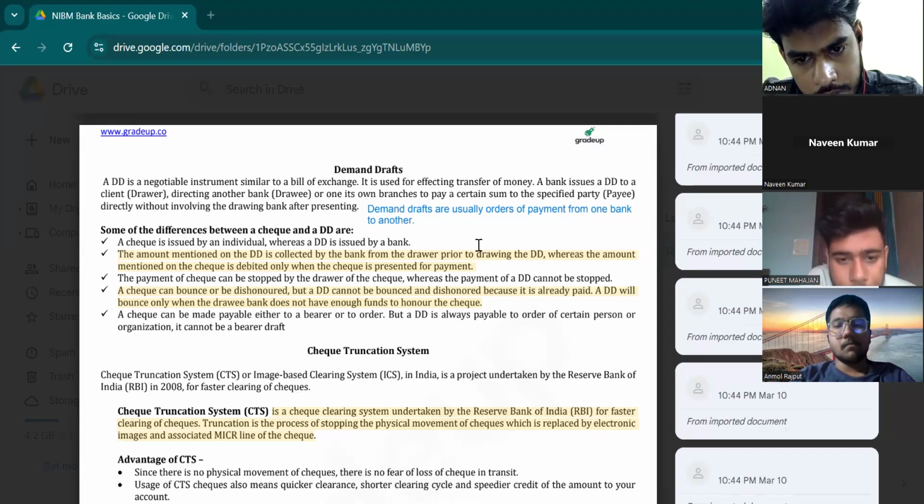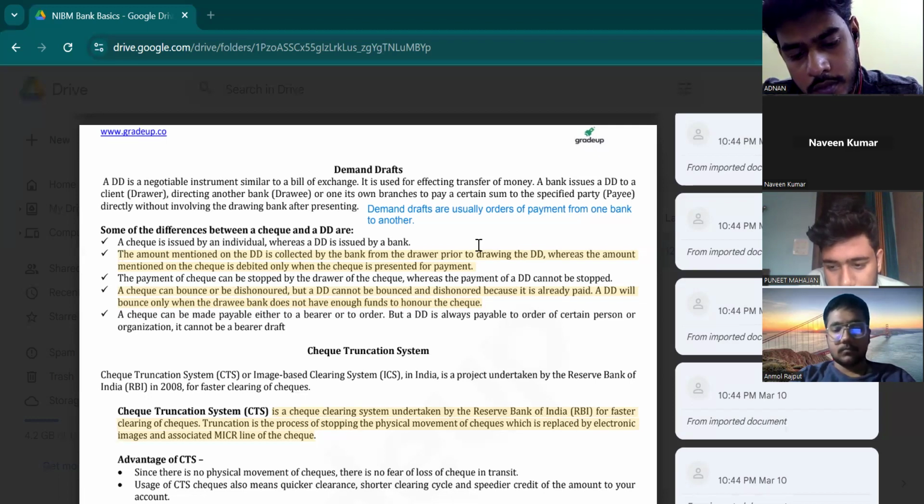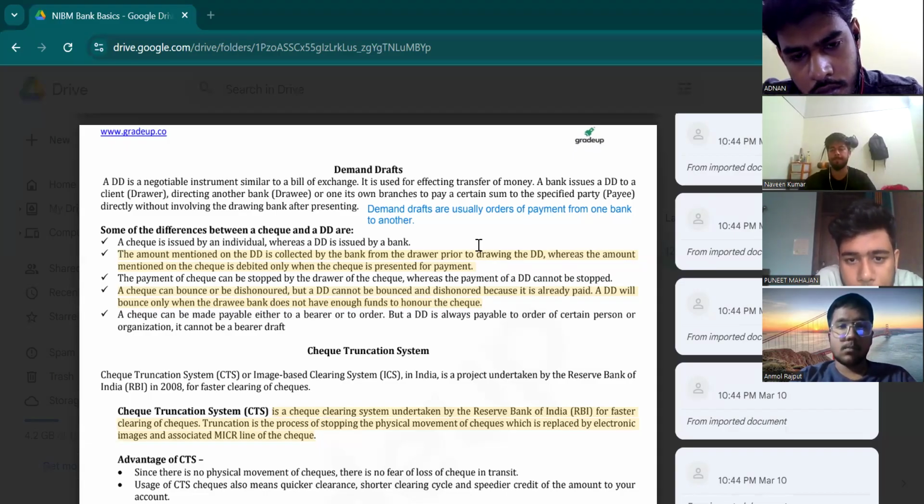Okay, sir. So a check doesn't have any date on which you have to present it. There are 3 months from the date on which it was signed. Within 3 months, any day you can present it. But if you present it on a day on which the account has no balance, that 1 lakh rupees is not there in the account, then what will happen? The check will bounce. The check will not clear.